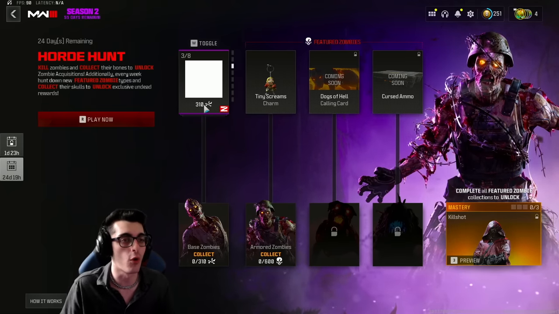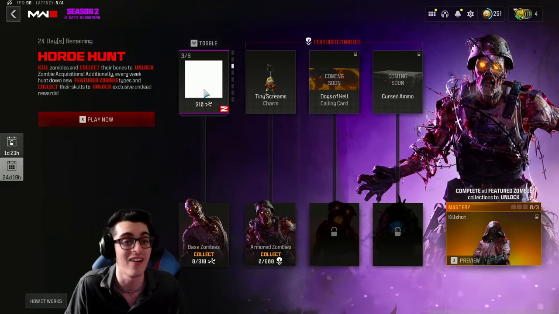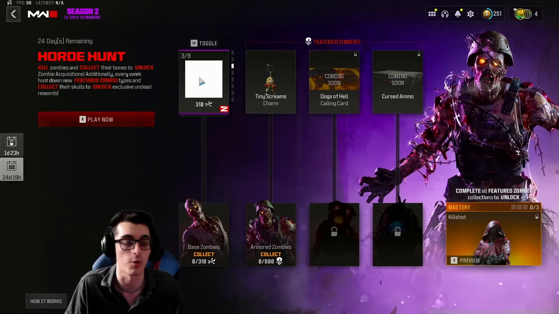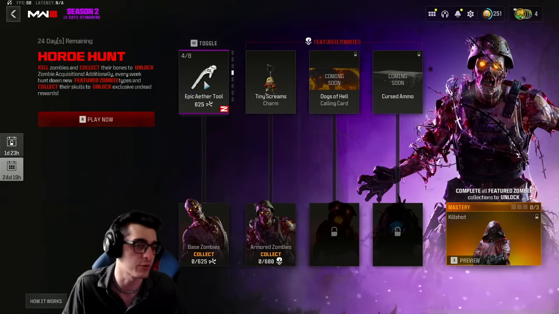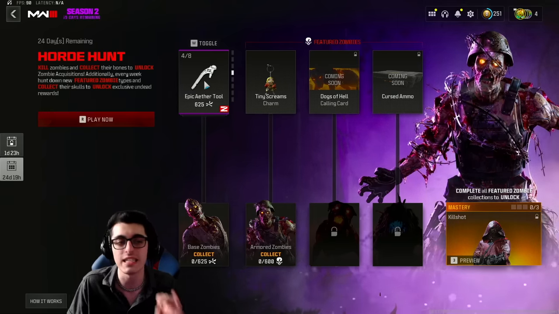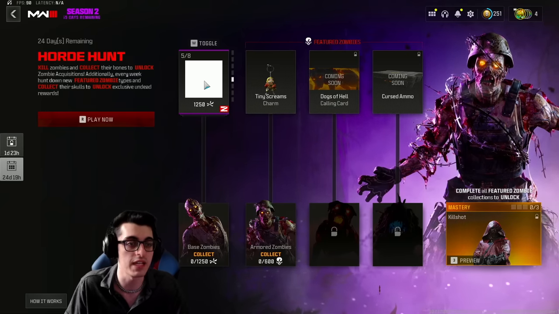And then for 310 bones, there's a third reward that we just don't know about right now. For some reason, that icon is blank or bugged out. I'm sure they'll fix that with a hot fix in the next couple of hours or whatnot. An epic ether tool for 625 bone collections. And then another blank one for 1250.